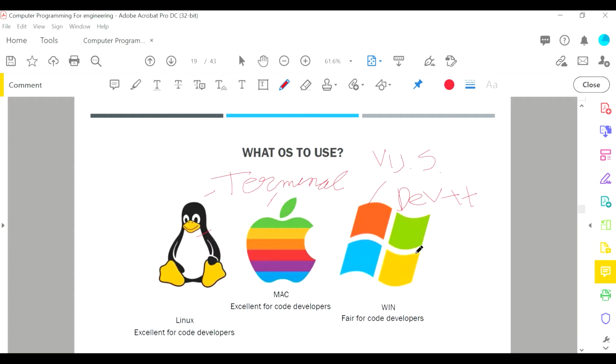I forgot to mention here that depending on what applications you want to use, you choose your operating system. So for instance, if you're going to be working on networks, you probably want to use a Linux cluster. If you're just going to have personal computers, you're going to use Windows or Mac, or even a computer or laptop with a Linux installation.